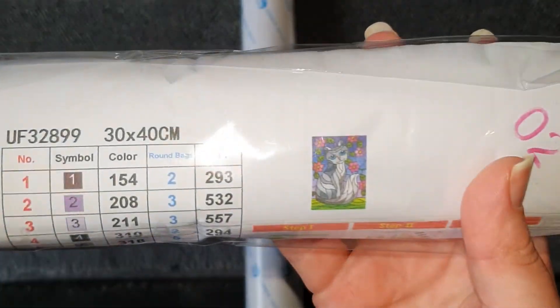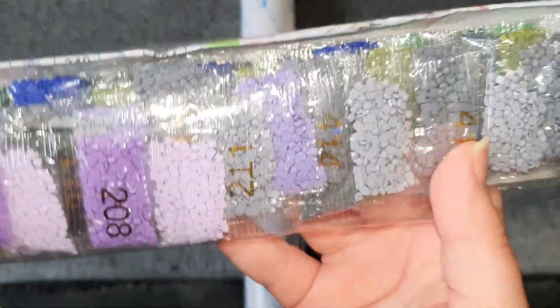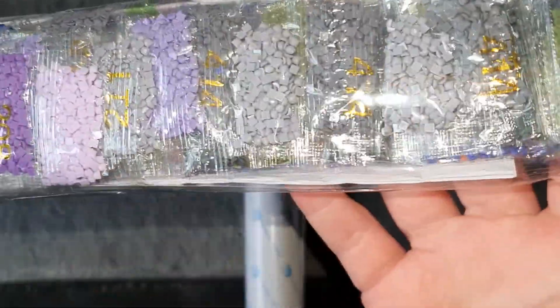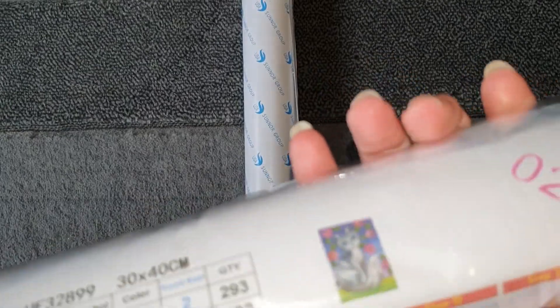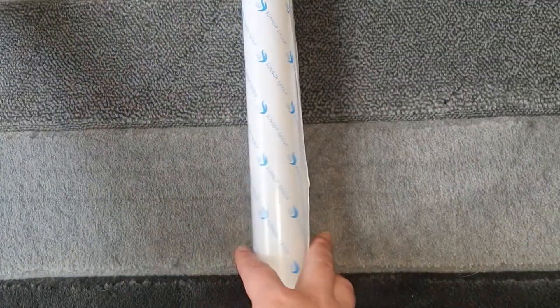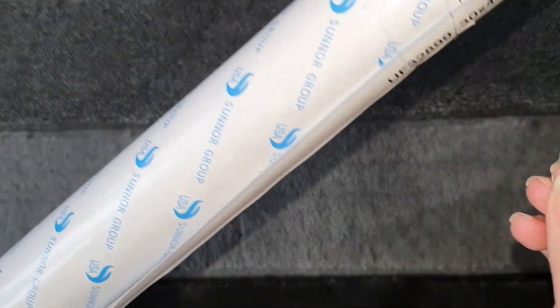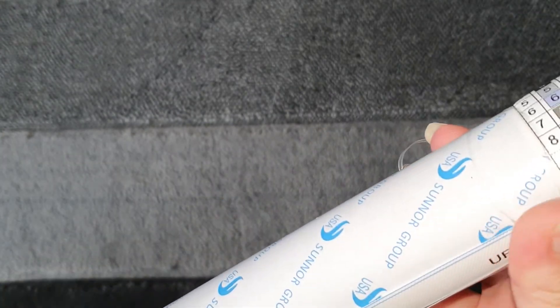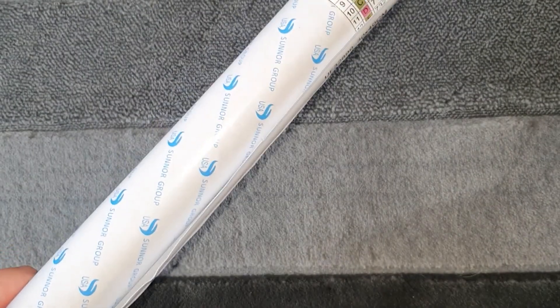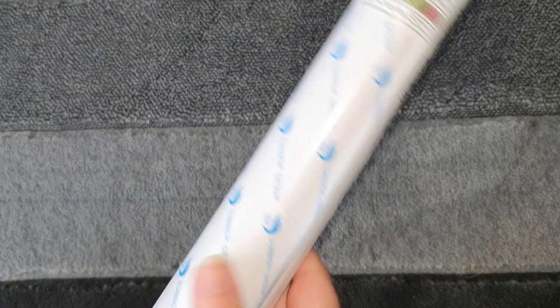The diamonds are in counted bags and they were good quality last time — at a quick glance they're looking just as good this time. Our canvas is on a foam roller with double-sided adhesive. I did complete one from them last time and it turned out really really well with no problems with the adhesive at all, so I'm more than happy they've still got the double-sided adhesive.